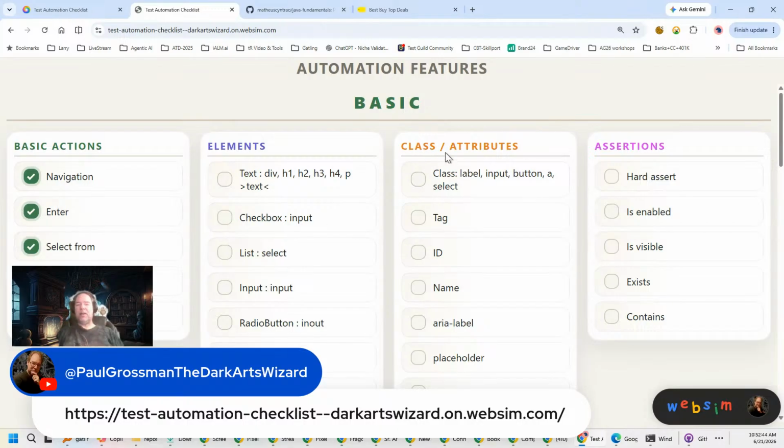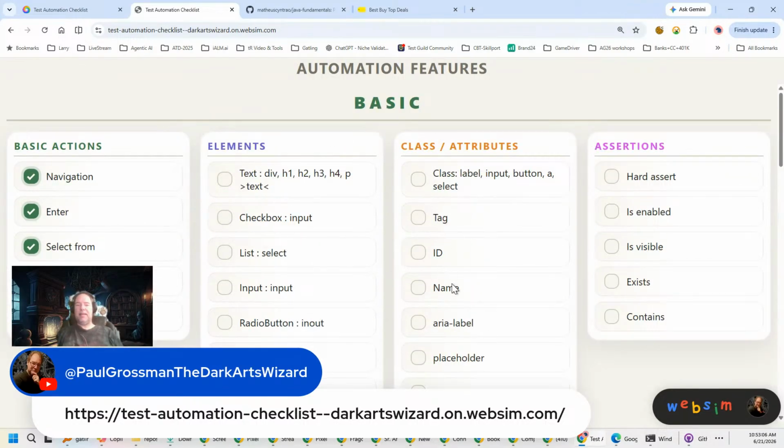Let's go over here. Class and attributes of your elements. As Matthias said, there are different ones that are out there. So you need to be able to find your class. Class is actually a copy of these guys over here. When I built this, I actually have redone it and made it a little bit more fancy, but this is done.